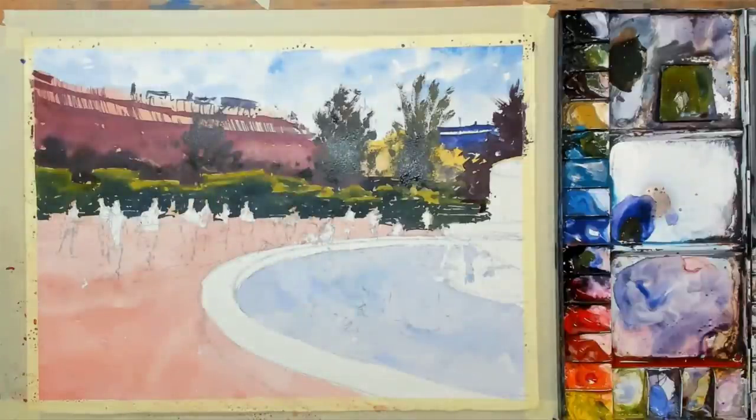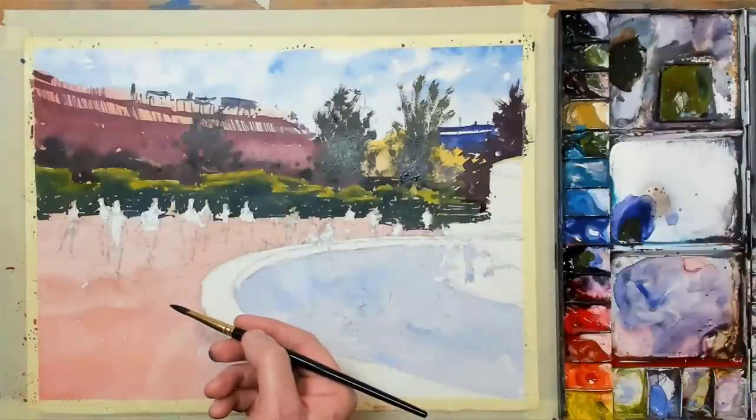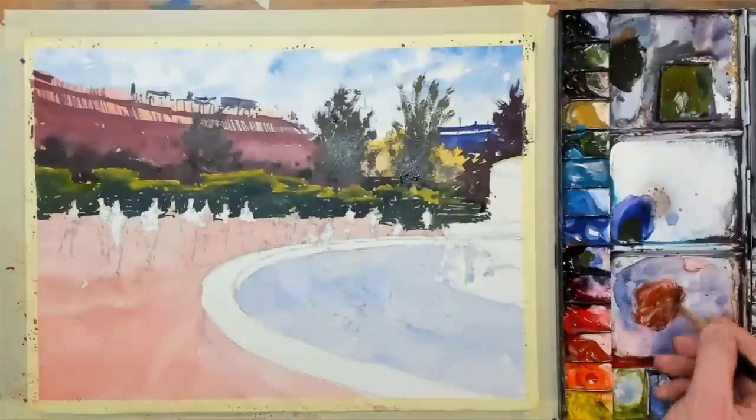Okay. Right, next, let's get in some of these figures. I'll just check and see if anybody's got any questions. No, I don't think you've got any questions. Right, figures then. I'll stick with my small synthetic brush and get in some flesh color first of all. Bit of light red or bit of cadmium orange, something like that.